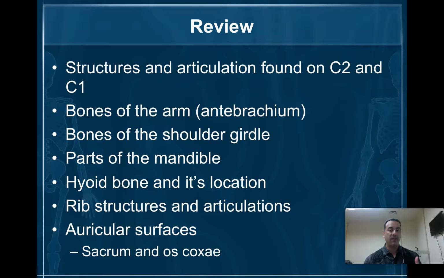Parts of the mandible. Be familiar with the mandible, and it has the mandibular condyle, which kind of goes ahead and connects with the temporal bone. So be familiar with all the parts and structures of the mandible. Know the hyoid bone and where it's located. Okay, make sure you know that during somebody being choked, obviously it's a bad thing, the hyoid bone will be damaged.